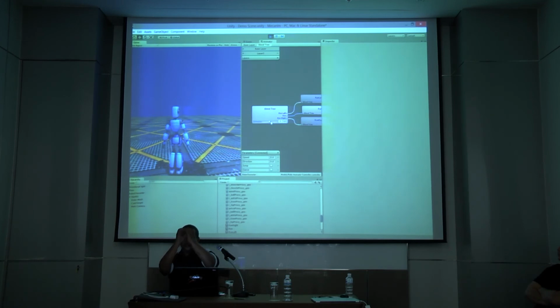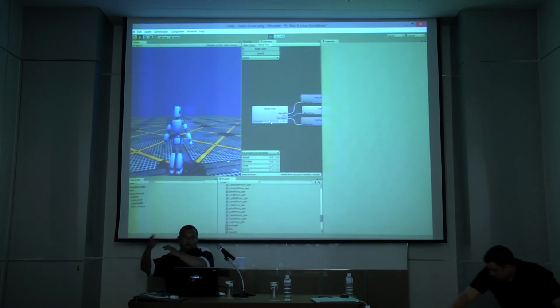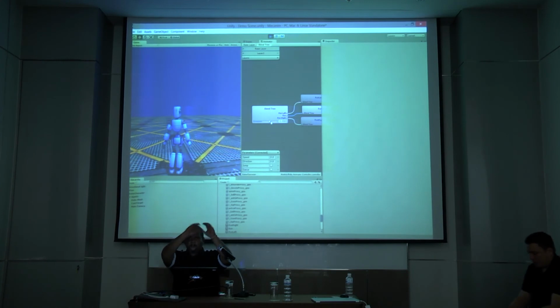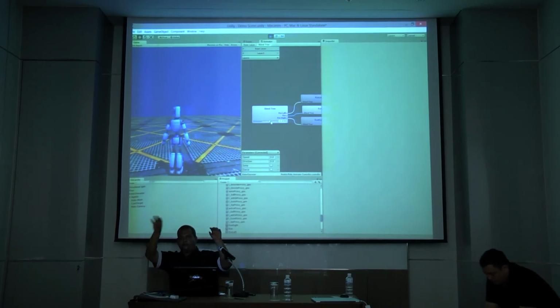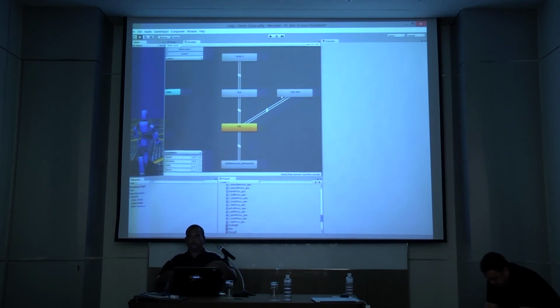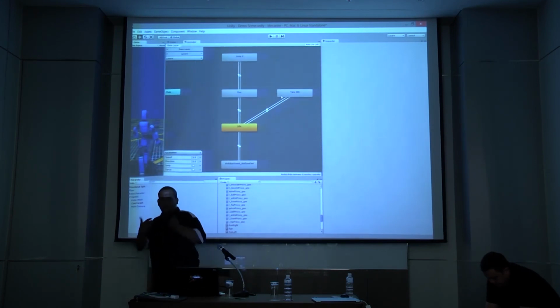In the run state, I want a few different animations. In the walking state, I also want a few different animations. So you create the states outside, and then you create blend trees to change the different animations within the state as well, right? So you can have these multiple pieces. The other thing we also have is layers, which I won't show you now, but you have layers to break out the different body parts.